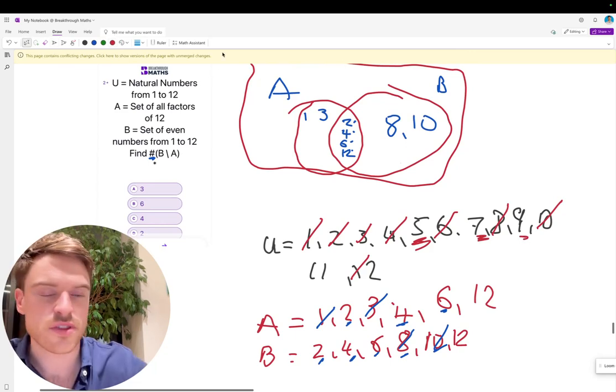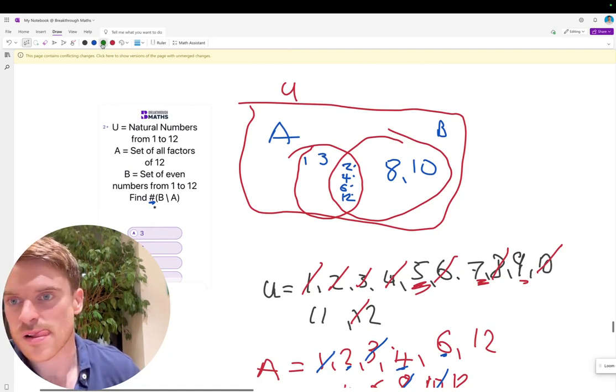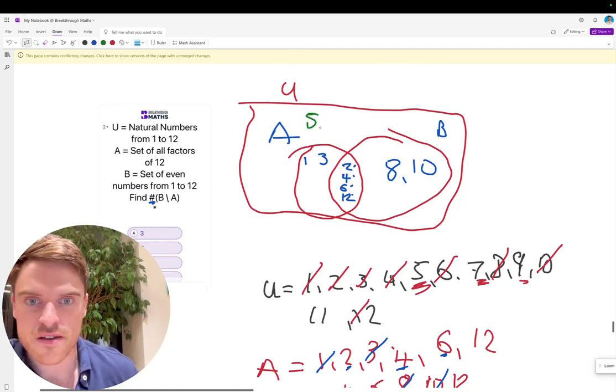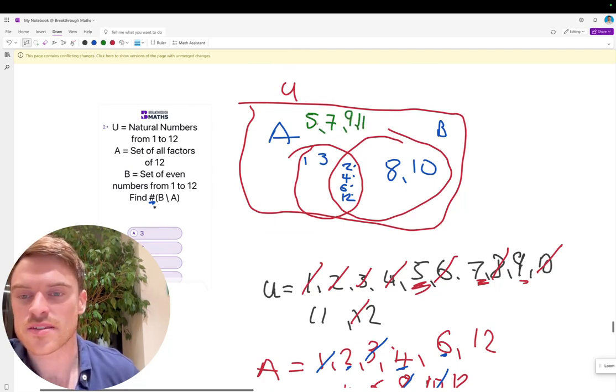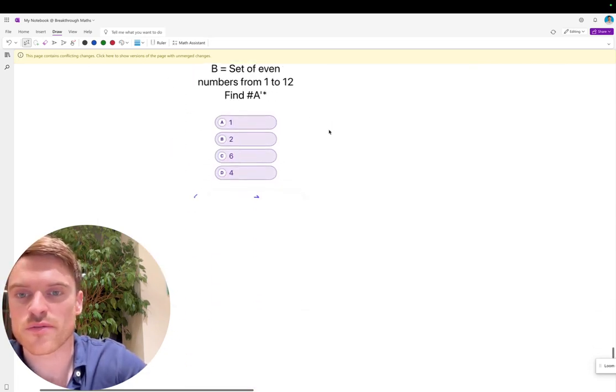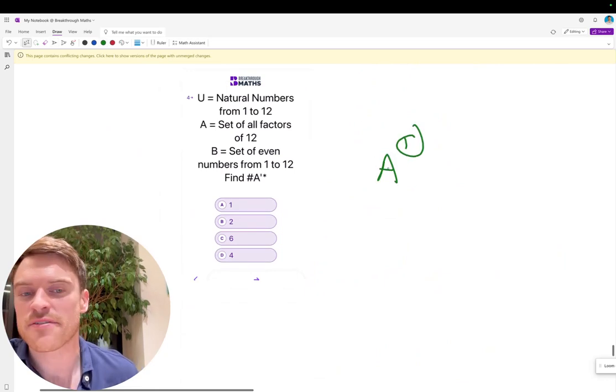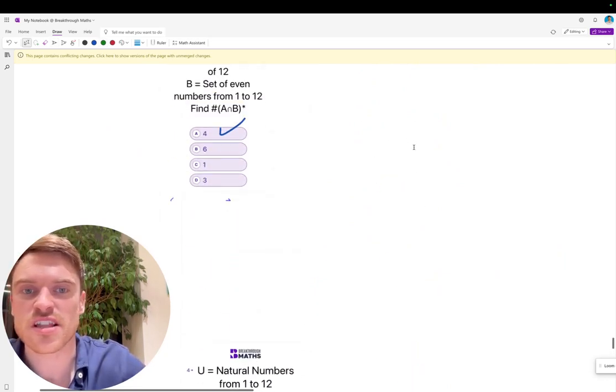So if you wanted to do that, like they were not mentioning any of the sets, I would put them out there. 5, 7, 9, 11. And so what we were asked to do is find everything that is A complement. So we're looking for, like, go back to this number that's A complement. That's complement. That means everything that's not in A. How much is not in A?